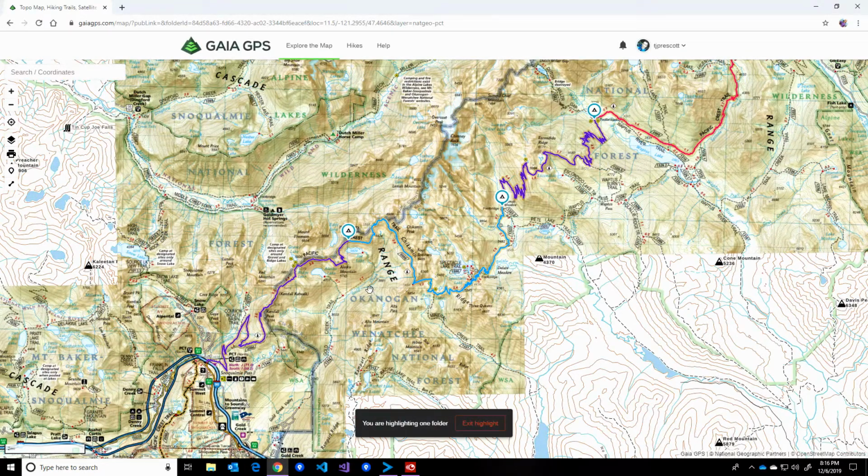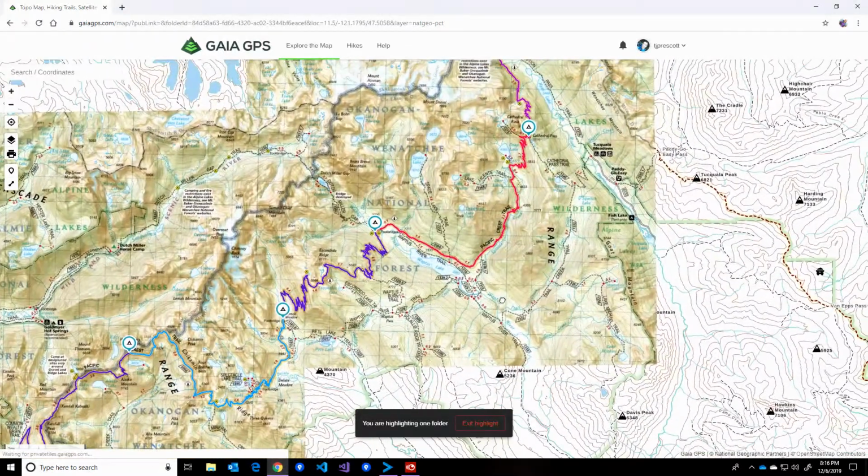So another thing that can be quite helpful when you're planning a backpacking trip is planning escape routes. Now, for a single day trip, almost always, if something goes wrong, you just turn around and go back the way you came. But in the case of a multi-day backpacking trip, that's often not the best course of action.